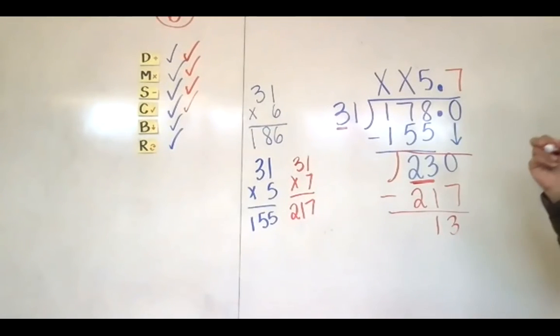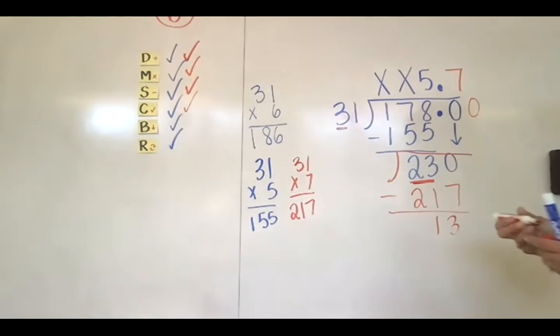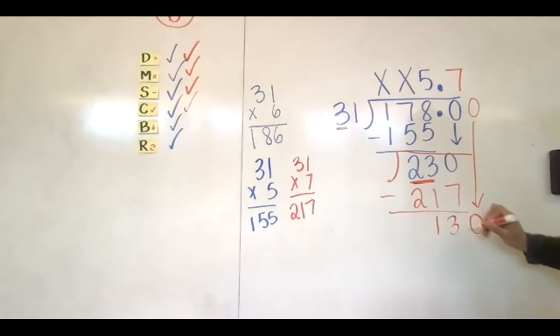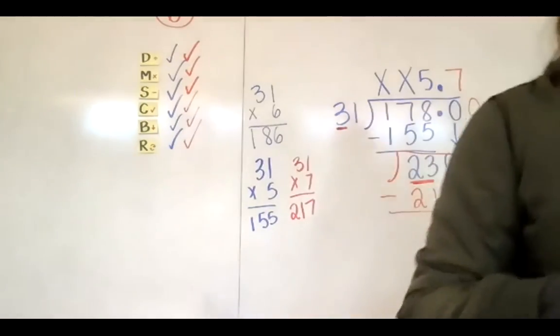So what do we need to do? Willow, I want to bring a number down, but I have no numbers. What do I need to do? I need to bring another number down. Yes, annex another 0. I know, right? Another 0. And now we brought a number down, we're ready to repeat.